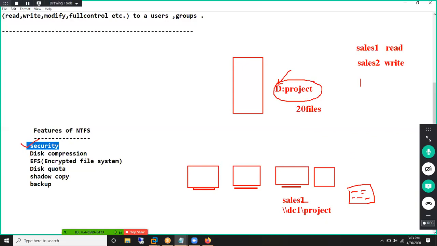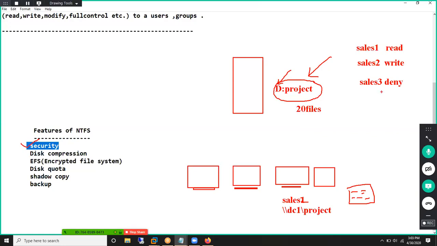For another person, say a user sales3, one of the permissions we have is deny. Deny is a permission where I'm deliberately saying: I want this information accessed by hundreds of users, but I don't want some user from marketing, I don't want some user from IT, I don't want a user from HR.